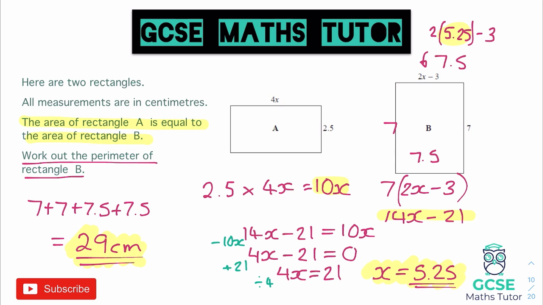Okay, so there we go. As you can see, there are different methods that can be applied for different questions. So this is just one method going over one particular type of question where we were looking at equating the areas and then using that X value to find the perimeter.